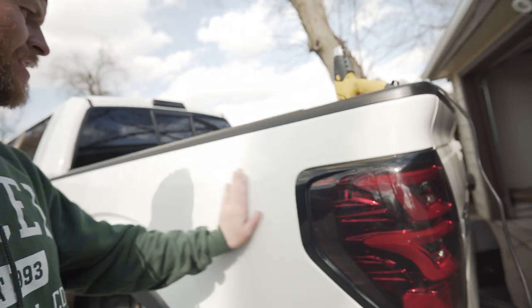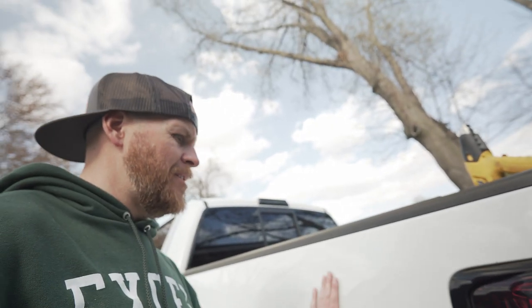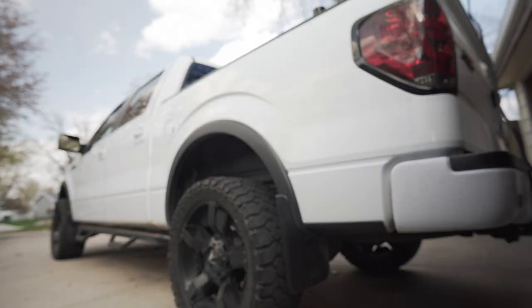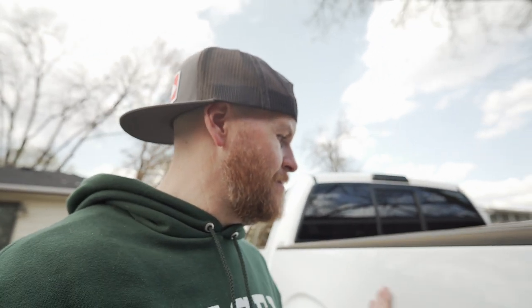She's gone. You can still see all the sticker residue left, so let's get the 3M adhesive remover and get the rest of that gunk off. The decals are removed. The 3M adhesive remover worked like a charm — it took it off in less than five minutes. Now we're gonna get Wrigley loaded up and get some b-roll footage so you guys can see what the truck looks like.